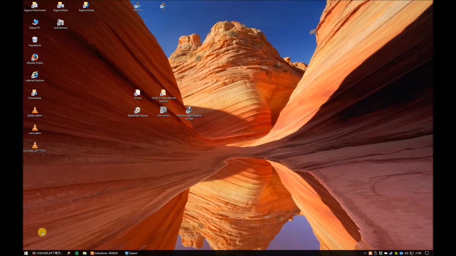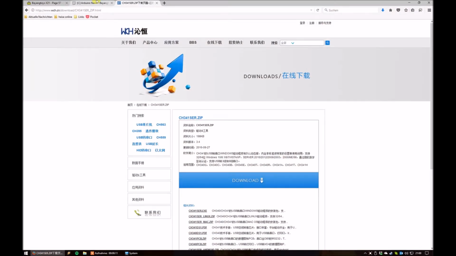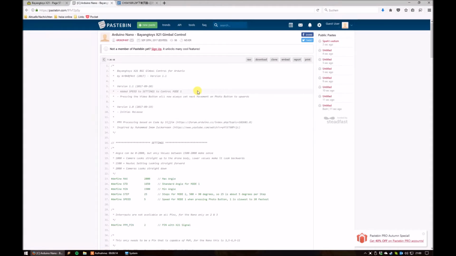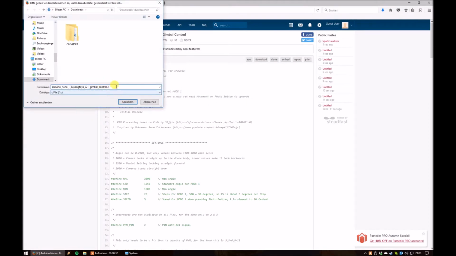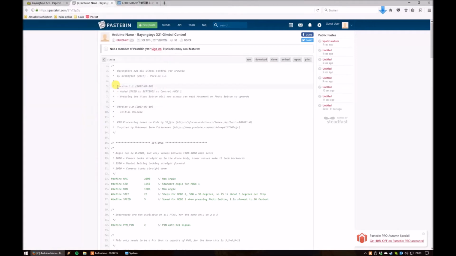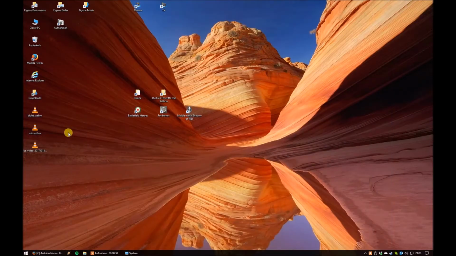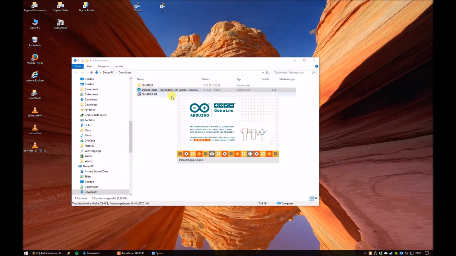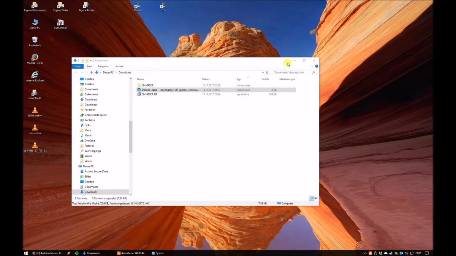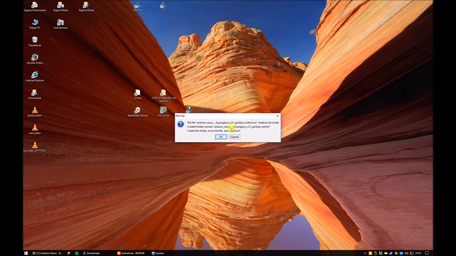So okay, next step. We now want to do some programming with the Arduino. We can now visit the Pastebin with the code. So you have two possibilities. Like I said, you can either just copy and paste the whole thing, or you just click on download, which is also fine, and click on save. But when saving, don't save it as a .c file, just save it as a .ino file. This will allow you to simply go to your downloads and double click to open up the Arduino IDE. Oops, it will bring up a message that it needs to be in a sketch folder.